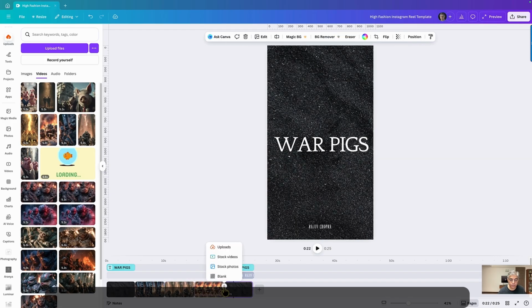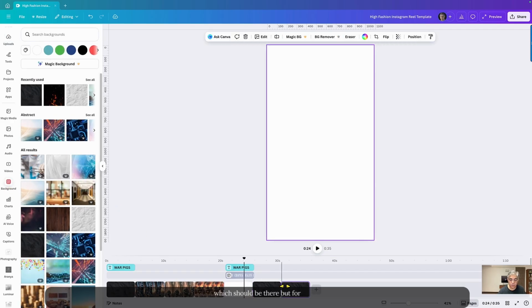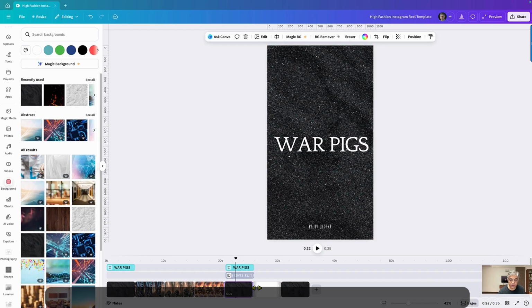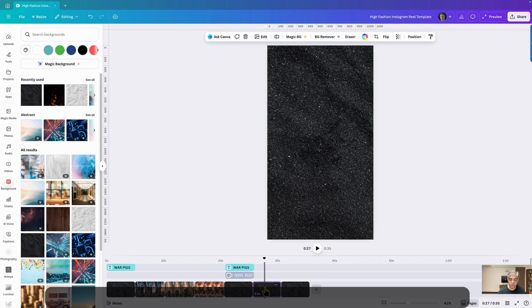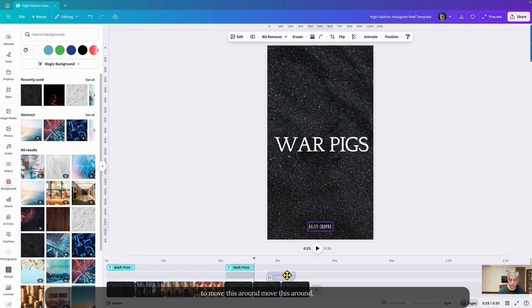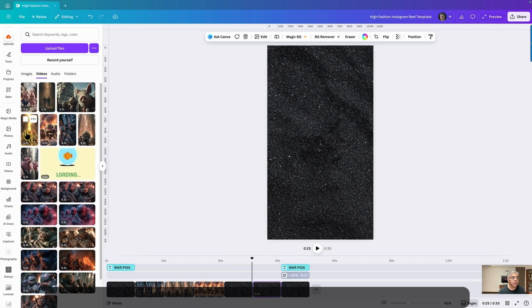Blank, and again I'm going to use the same background, which should be there, but for some reason it refuses to let me do that. I'm going to move this around. I will add media uploads. Let me use the politicians.